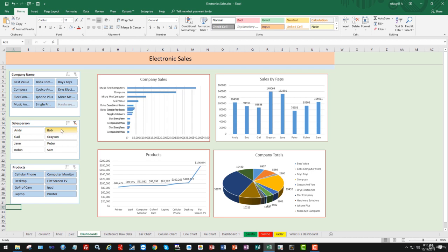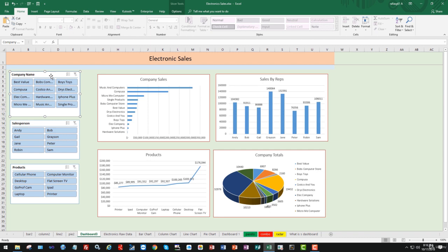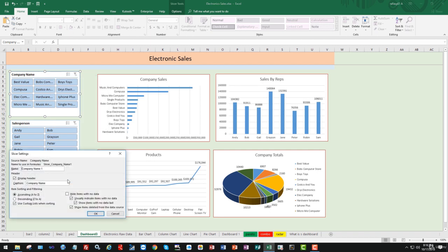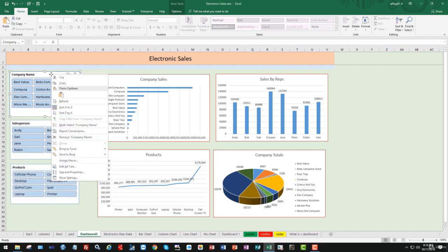If I click on Bob, you'll notice the rest of these are not changing, and we have to actually set that up. So what you need to do is click on the slicer, right click, go to slicer settings. I'm sorry, let me see, slicer. No, I'm sorry.